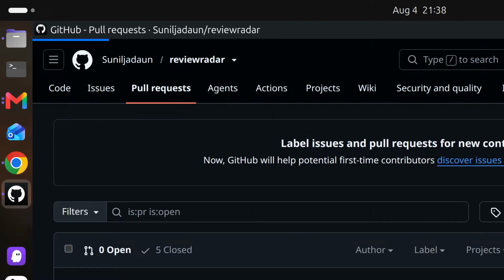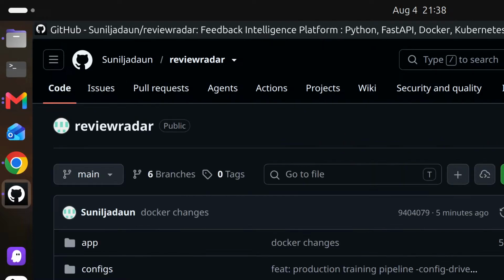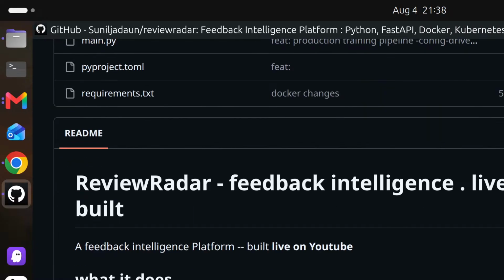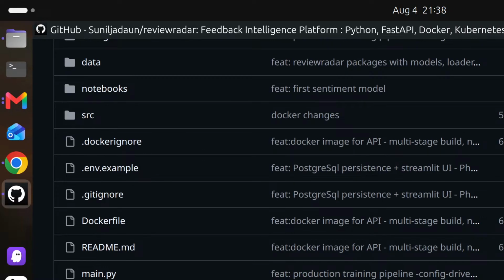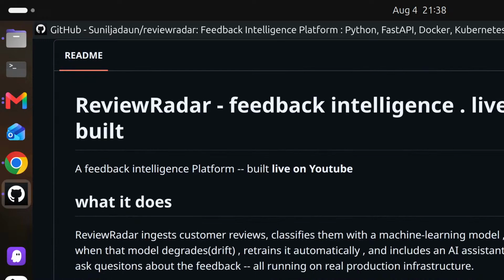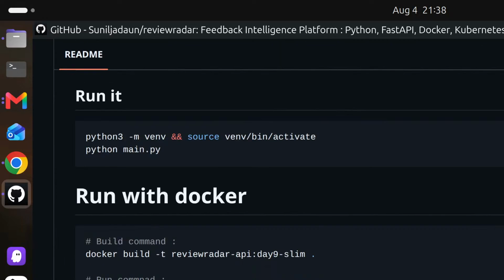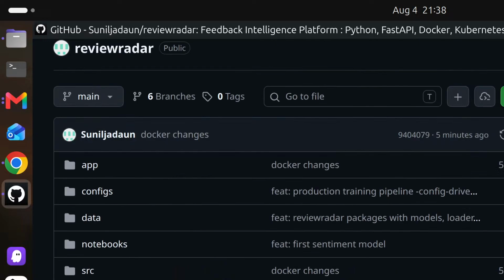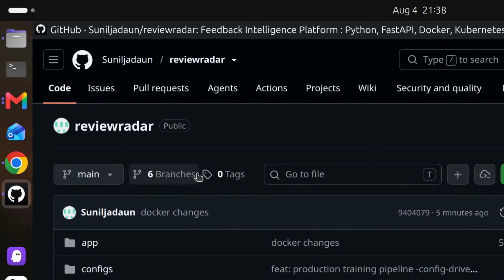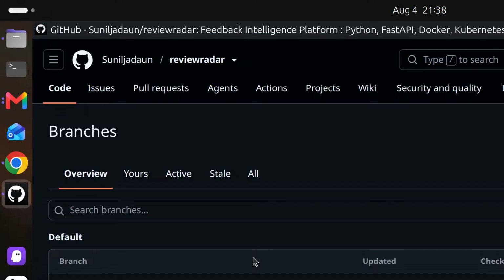Yeah, code, go to the code and 6 branches.